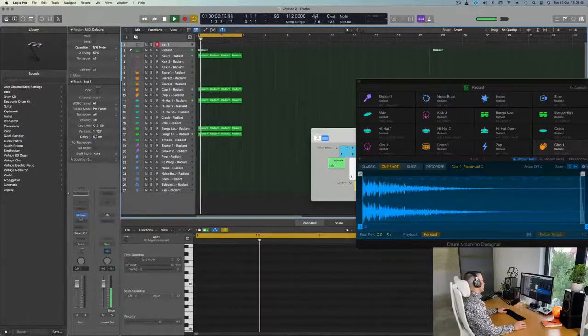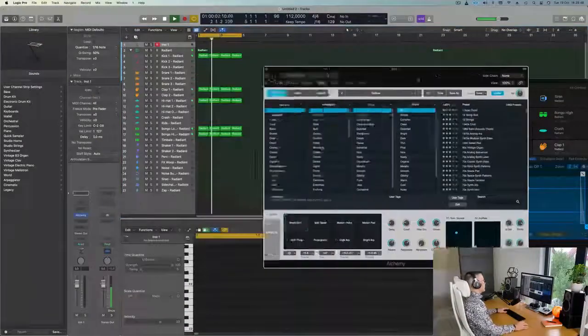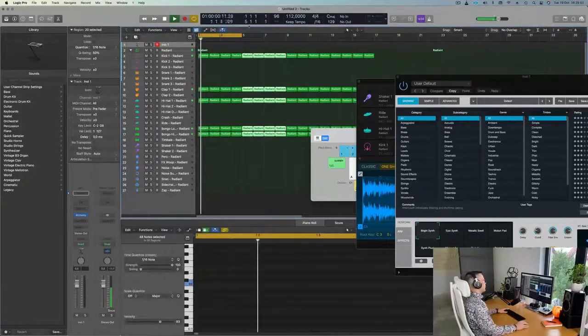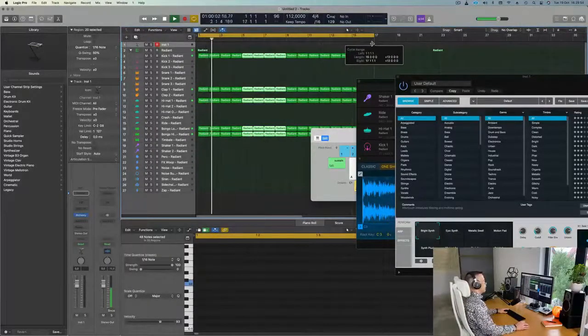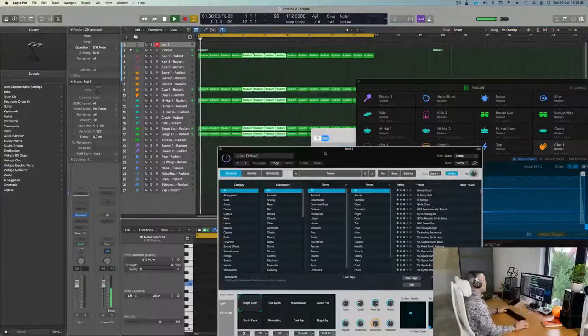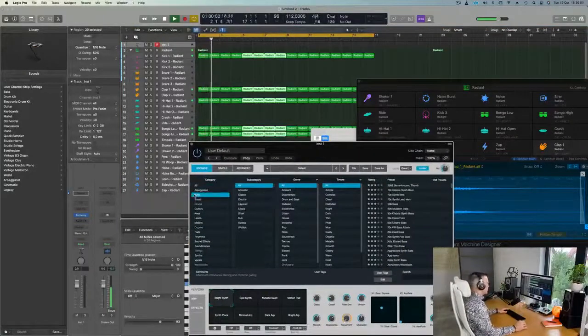I had an idea of a full-on bass, so I think I might need more than those 4 bars to record the idea that I have. Start slow, you know, like this.